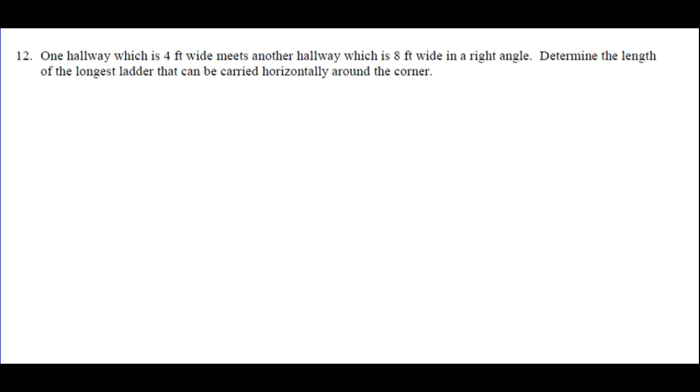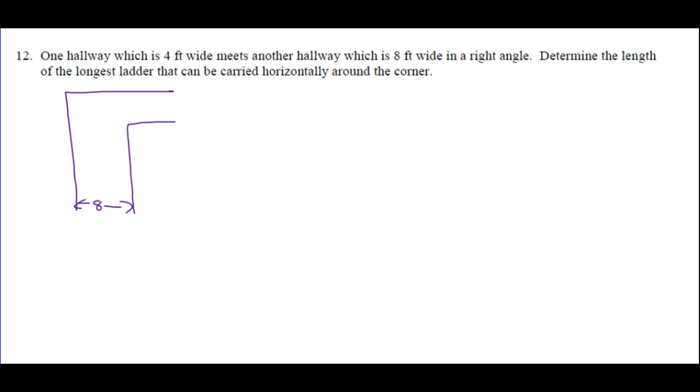Okay, let's finish this unit. The ladder in the hallway problem. The famous ladder in the hallway problem. Classic. It's true, it's a famous problem. So we're walking down the hall, and the hall bends, right? There's a 4-foot wide hallway meeting an 8-foot wide hallway. So let's draw a diagram. So here's the hall. This is 4 feet. This is 8 feet. And you're going to turn the corner with the ladder.